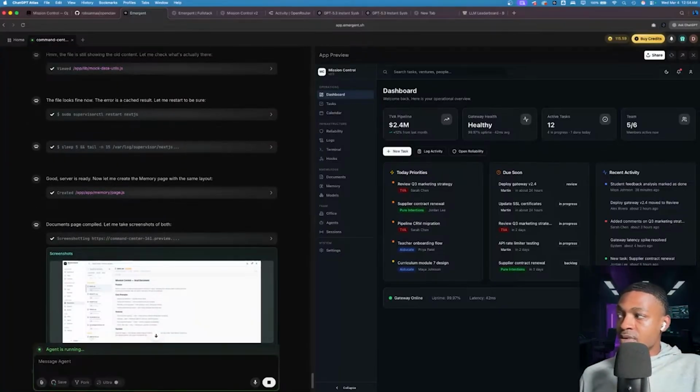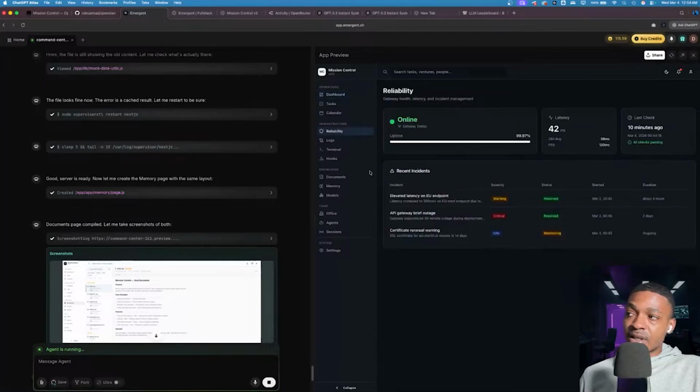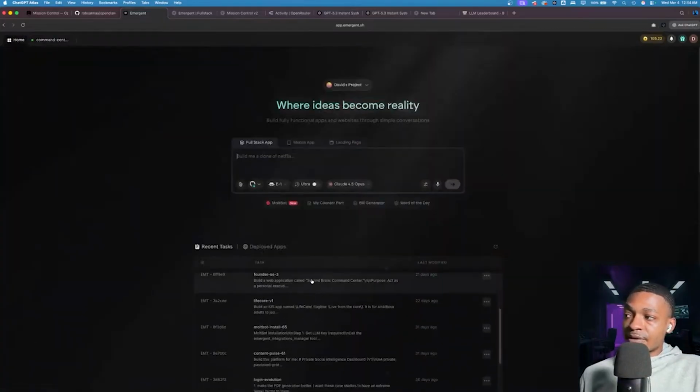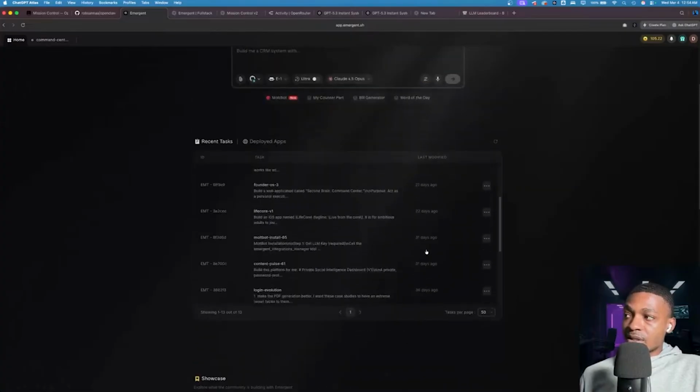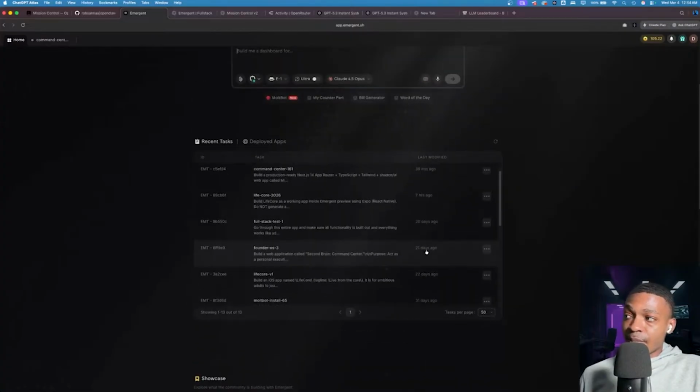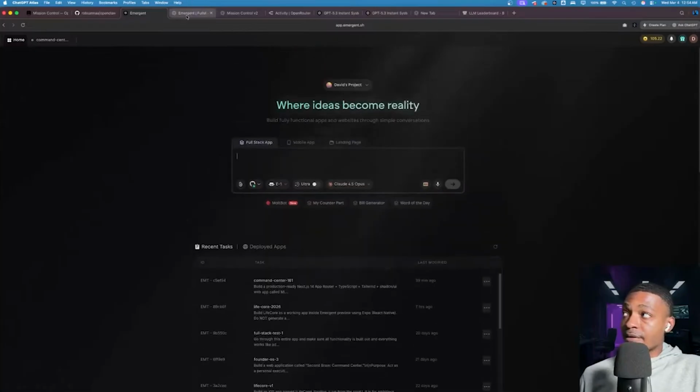It's great to watch and know what's going on, but also try these things out for yourself. Build your own mission control, build your own OpenClaw, things of that nature, to be able to take advantage of this stuff and really have fun with it. I've built out so many different things when it comes to AI. You see all of this stuff inside of Emergent, and this is just one IDE or vibe coding platform.